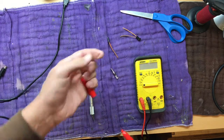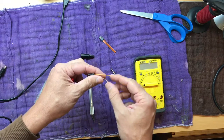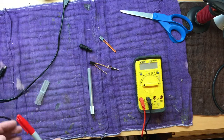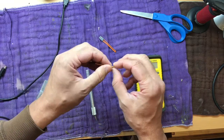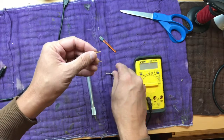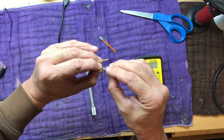And everything else is going to be soldered to ground. So what I'll end up doing is stripping off a good bit of the ground wire and just solder it so that it touches both contact points. And then this one will just go to the tip. I may fast forward through all that, you don't need to see me solder. But essentially I'm going to just strip off a little bit of the shielding there, tin it, and solder tip to signal. And then I'm going to strip off probably about 1/2 inch of the ground and solder it so it's touching ground and ring.